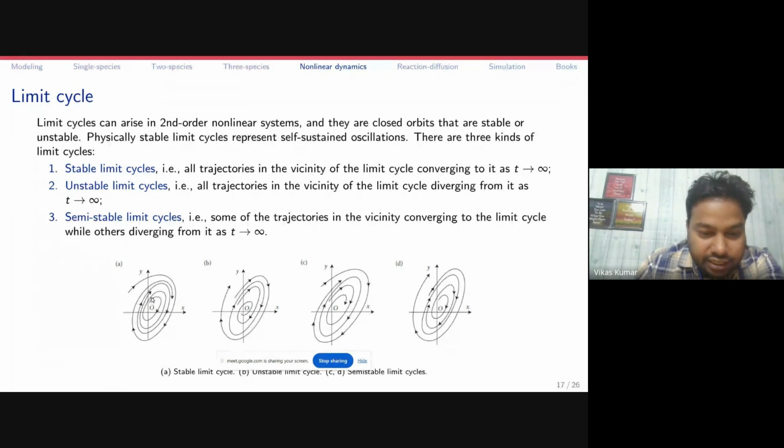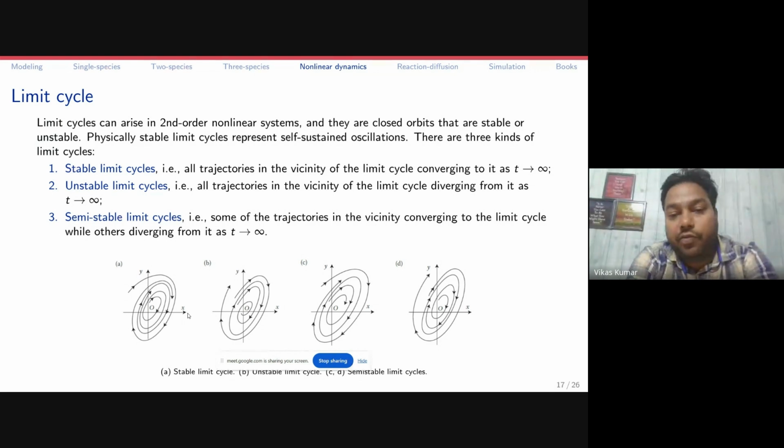So trajectories from the inside are going to this cycle, right? From one side you have checked. Now I'm taking the initial condition just outside of the cycle, and again the trajectory is going to the cycle. That means trajectories are going to the cycle from the outside and from the inside, from both sides. So if you get these kind of cycles, or the orbit, it is a stable limit cycle. But what happens when it fails from somewhere, maybe from the outside, maybe from the inside?